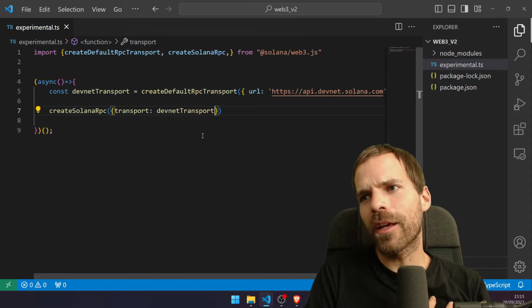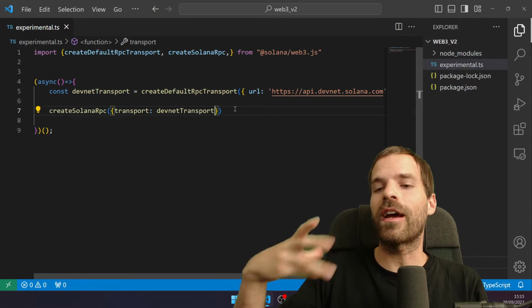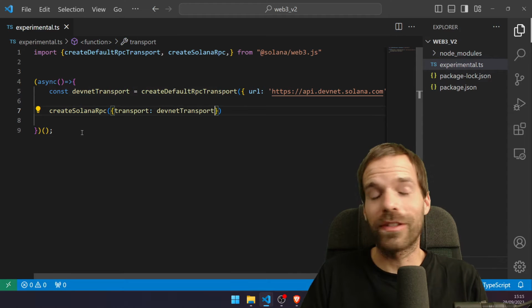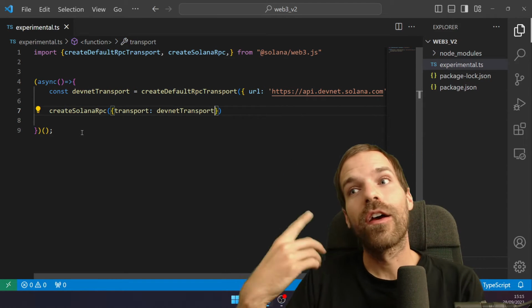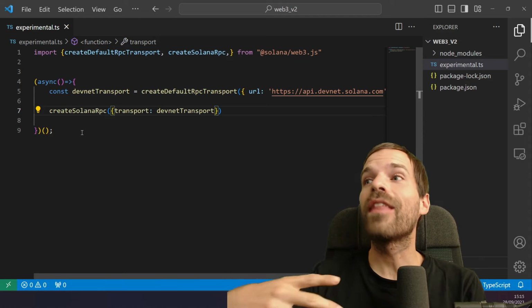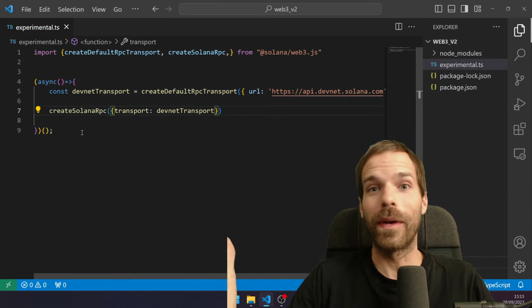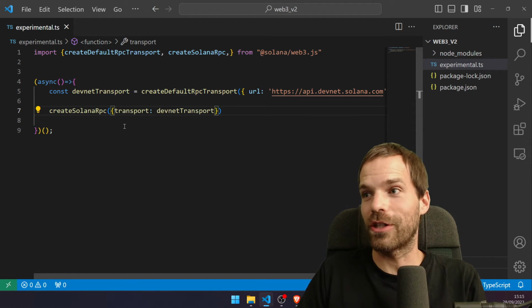Seems a bit complicated, admittedly, but just because I didn't get used to it, there's probably a very nice reason why they do it like that, I just don't know yet. So we just gotta play around with it. That's always the case, right? First you gotta figure out how it actually works, and then only later you actually understand what's happening here. That happens to me so many times with so many things. So in the beginning, I just try to accept it as it is and not judge it too much.